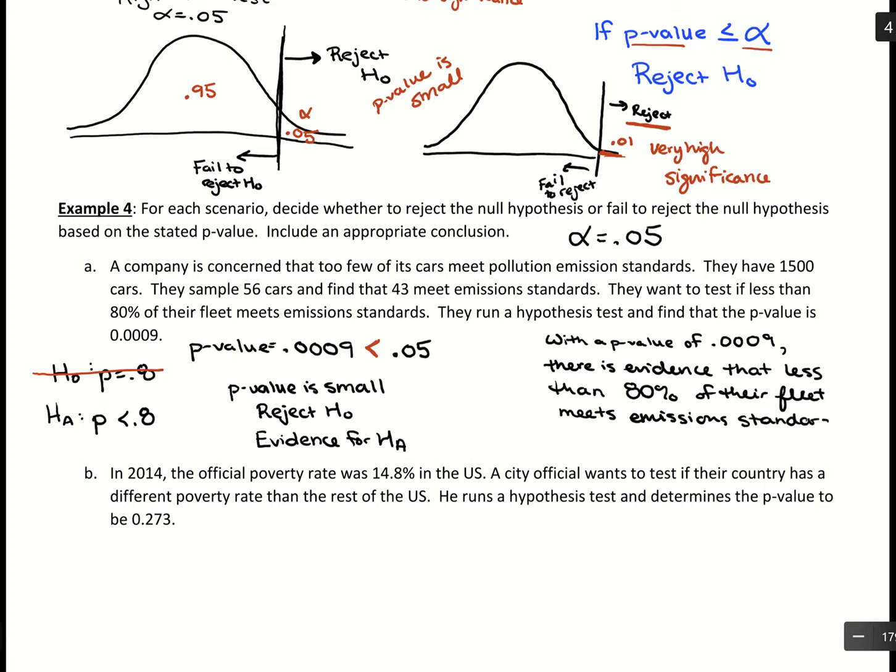So the wording here, there's three pieces at work. We state our p-value. Because we rejected the null, we do have evidence. Then the rest of this wording is the wording for the alternative hypothesis, which I actually just copied from the sentence above there. So that's how we make our conclusion. We can come to that conclusion just by comparing p-value and our significance level. Let's look at this next example.